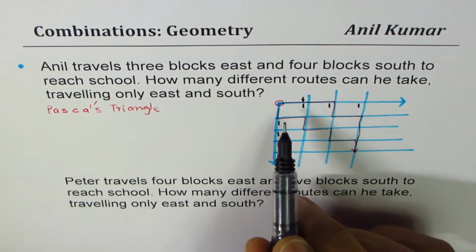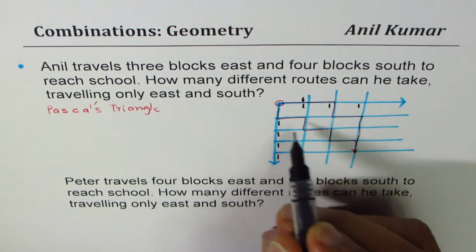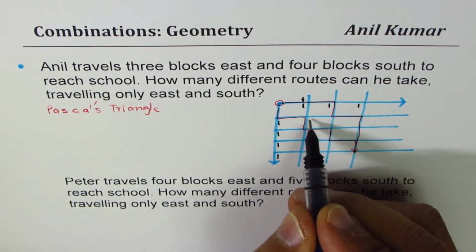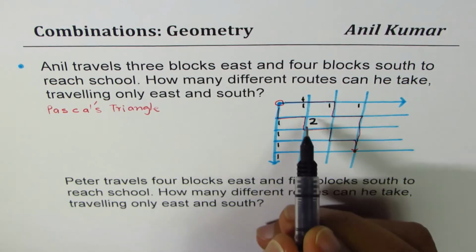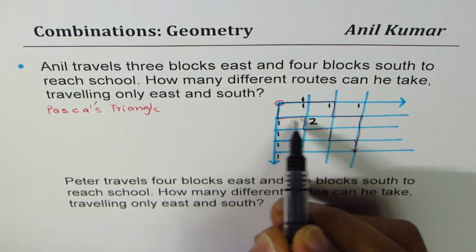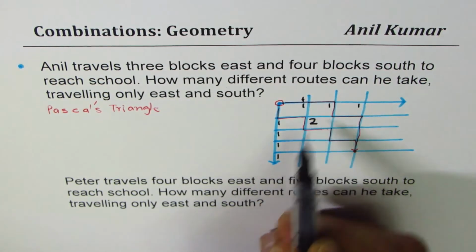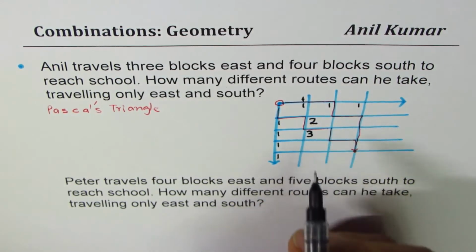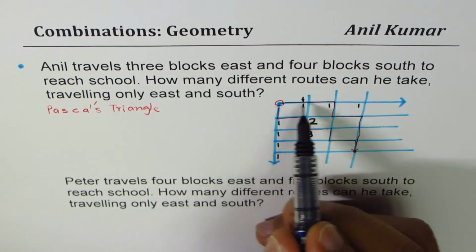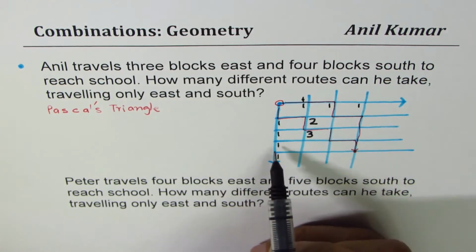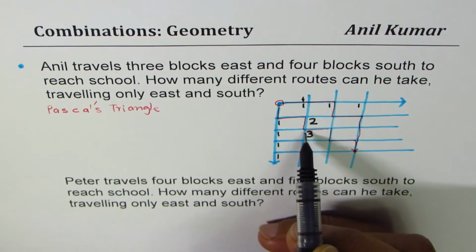So normally in Pascal's triangle you do outside first, right? To get the inside points, it is easier to add the previous two. So here we should get number 2. The idea is you can reach this point in 2 different ways: east, south, or south, east, 2 different ways, correct? So that is how we reach here. You could reach the next point in 2 plus 1, 3 different ways. That is to say, you could go east, south, south, or you could go south, east, south, or you could go south, south, east. So there are 3 different ways, only 3 different ways to reach this point.